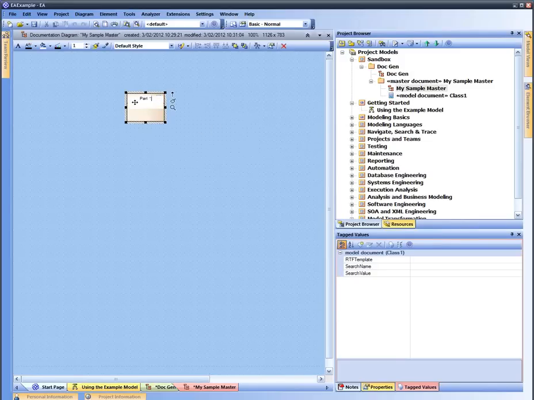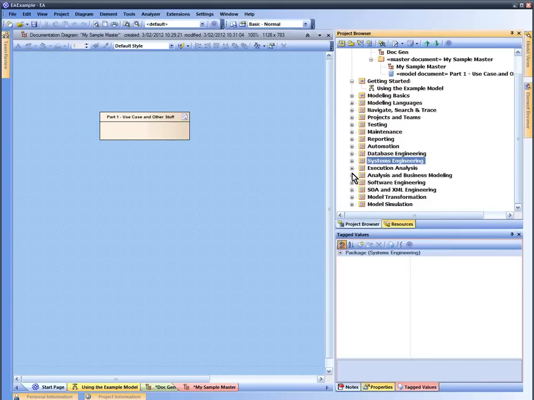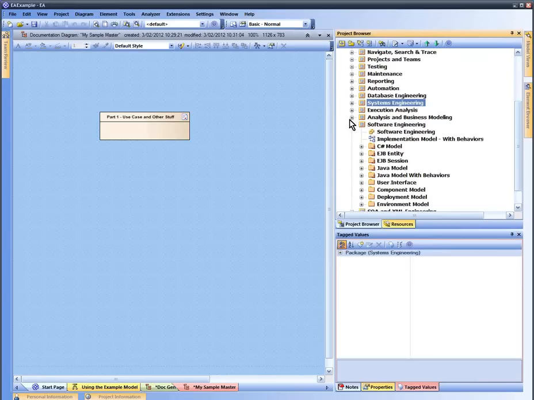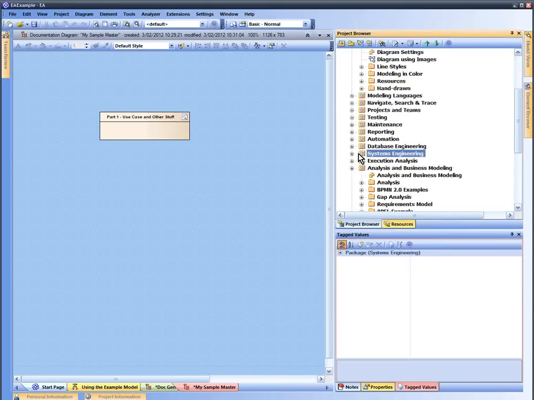Let's say part 1, use cases and other stuff. Okay. And from here, I can pick parts from my project. So let's see here, I would say software, no, not software, analysis. Well, I don't know where in this model it is, maybe, not really.